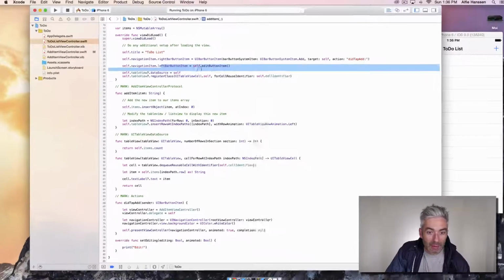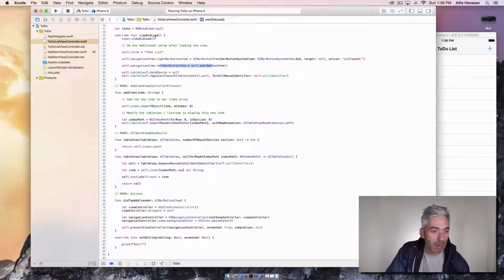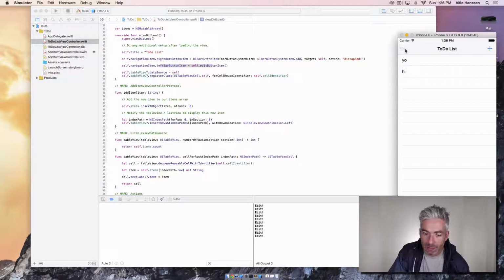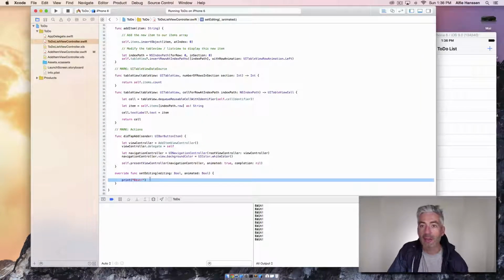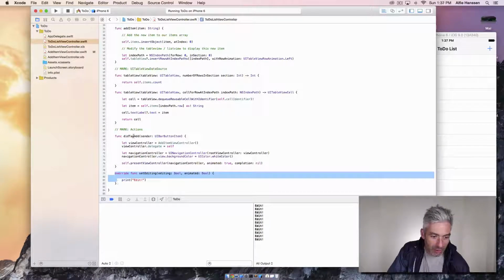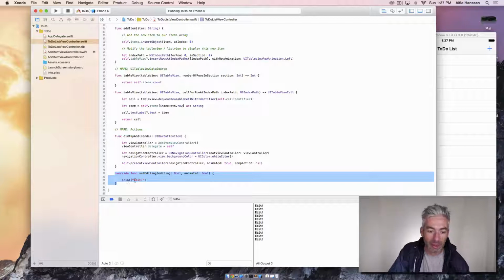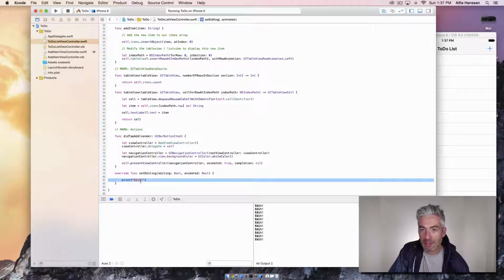We know that when we set up this edit button, when a user taps on edit, let's actually show this guy. When a user taps on edit, we have set our class up to print the word edit to the console. And we're doing this, again, not by creating our own function, didTapEdit, but we're overriding the existing function that is called in response to tapping that edit button or entering the editable state. We're overriding that and going to use that as a space to implement our own custom logic. How do we respond to that?